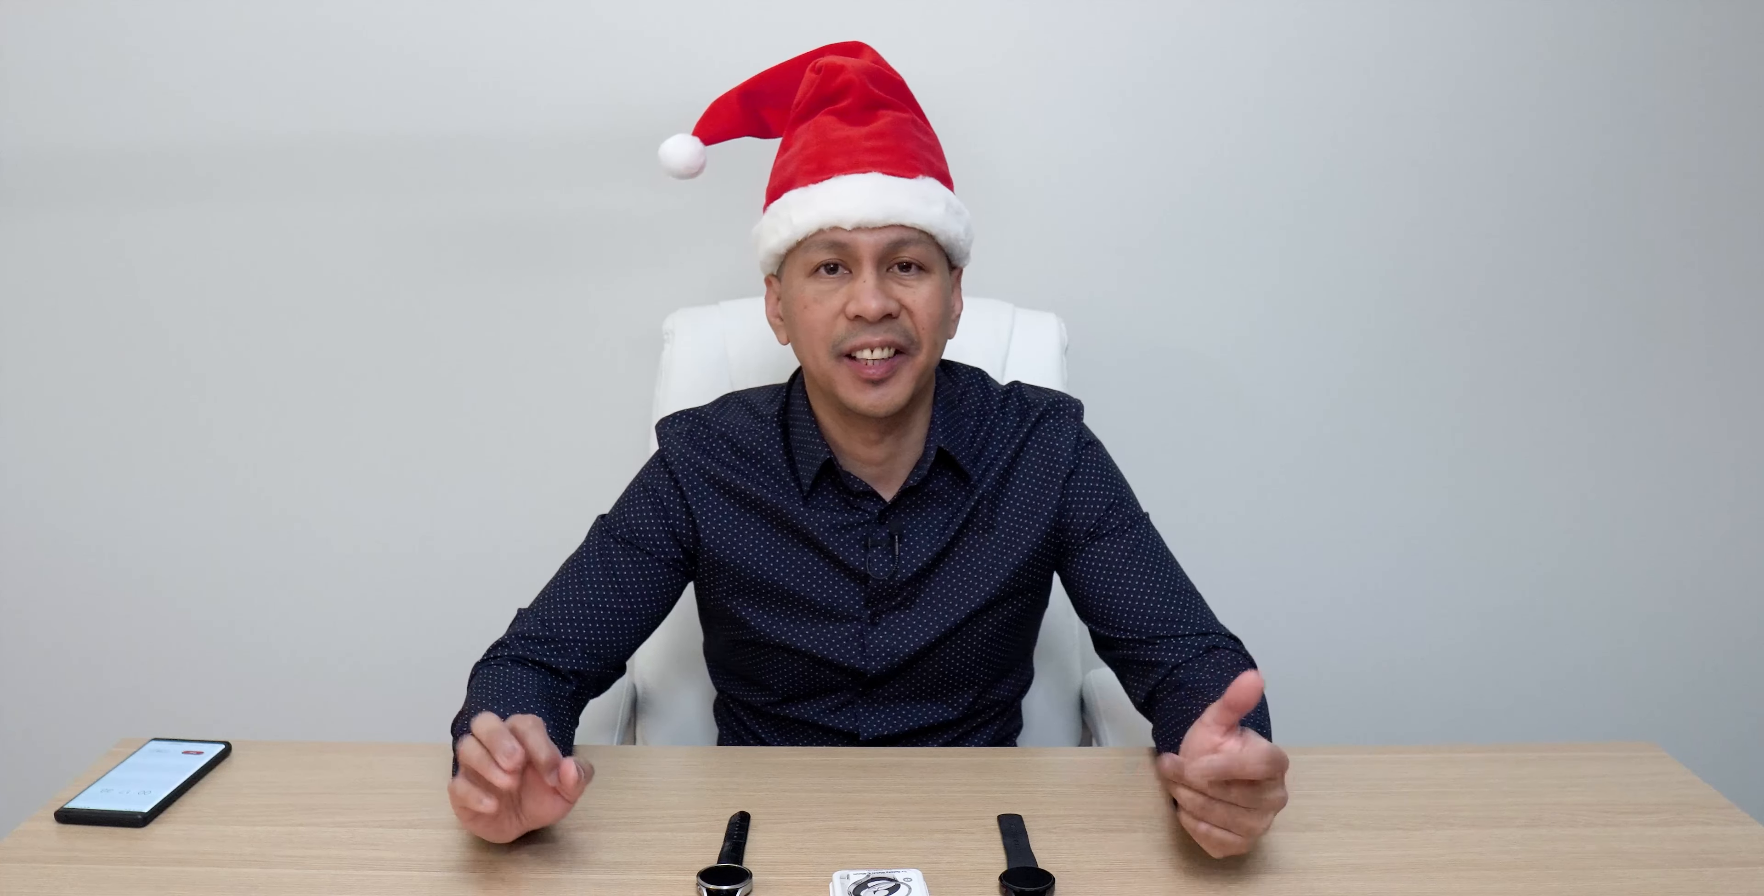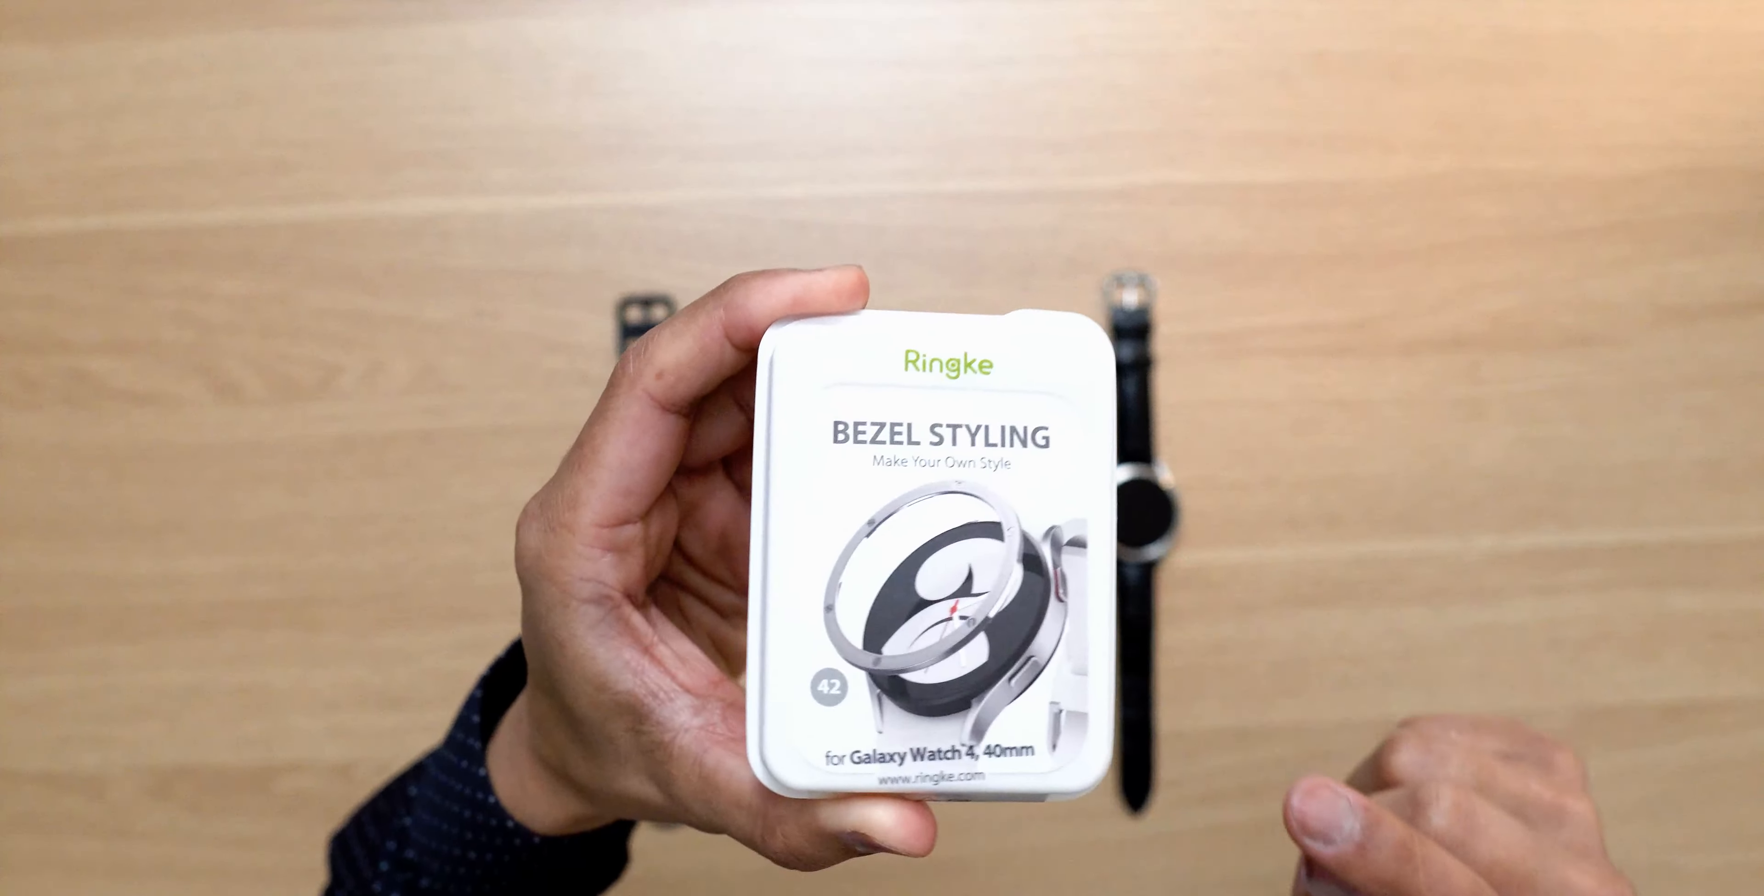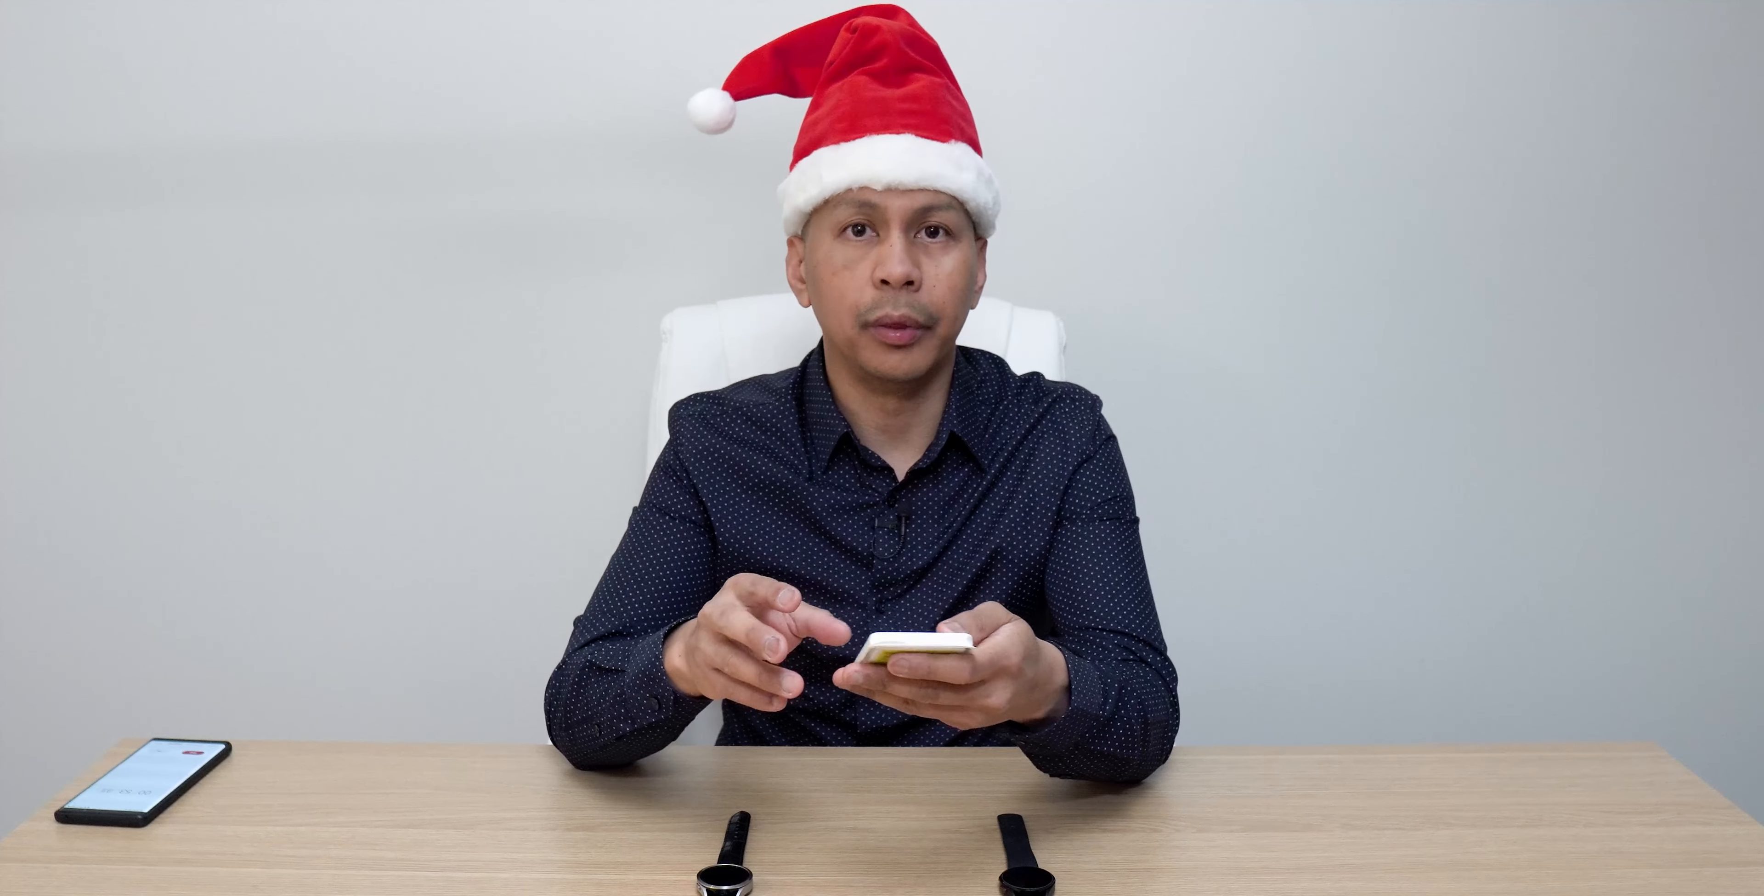Hey guys, it's Lem here again, your tech guy. Welcome back to my channel. Today we are going to be checking out another Ringke bezel styling for you guys for the Watch 4. This one has a different design to it. As you can see, it's got those four, one two three four five six, like a screw bolt on the bezel styling there. This thing was something that I've always wanted to check out because of the design that it's got.